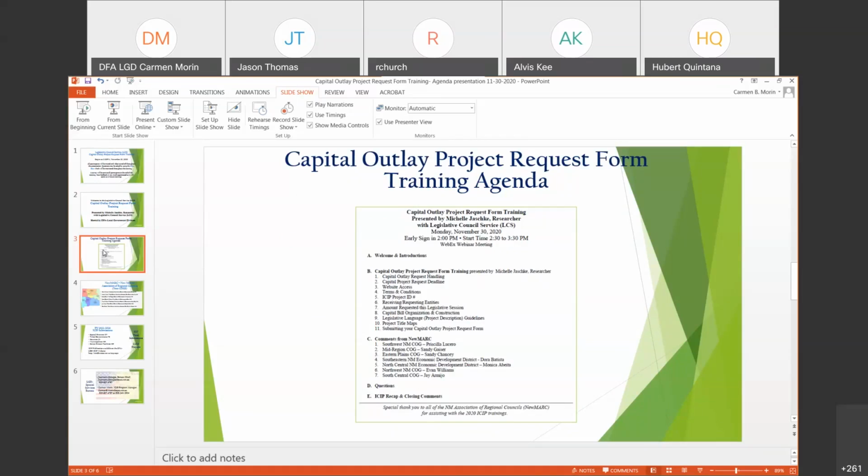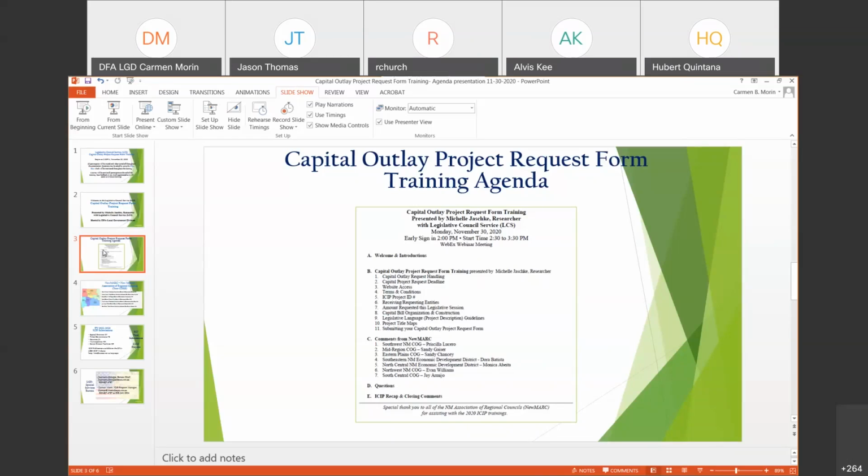This is actually the 11th that we're doing that relates to ICIP, and I'm very pleased to be able to host this training. We also have Shantae Barella, who is with DFA as well with Special Services, and she is assisting us as the host while I help Michelle with her presentation.